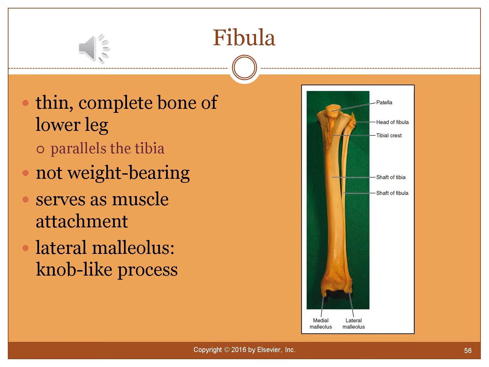So the fibula is the parallel bone that is on the lateral surface of the tibia, is non-weight bearing, and it serves as a muscle attachment. So this is one way that you can tell for x-rays, say if you did not label your x-rays properly, what view you are looking at. If the fibulas are on the lateral sides, then that's one way that you can tell what surface you're dealing with in terms of the tibia.